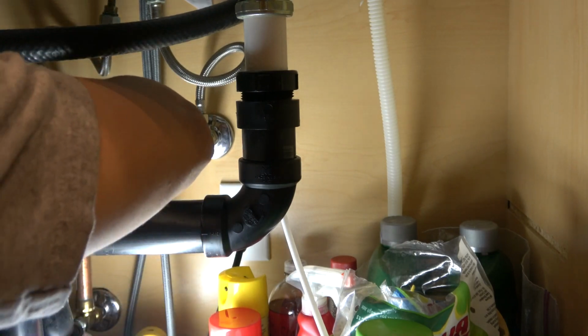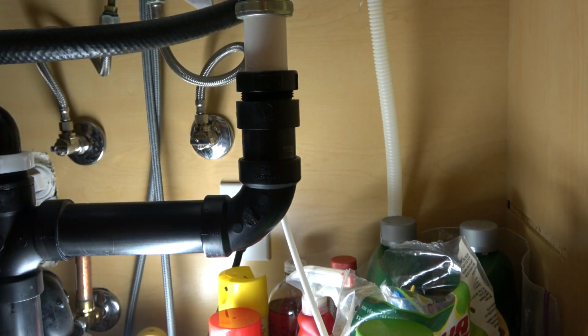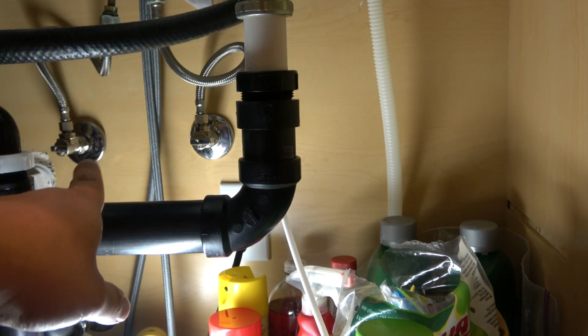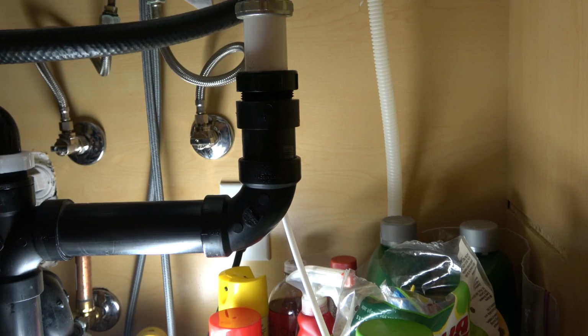Actually, I'm gonna turn off both. And I already figured out which one is the hot and which one is the cold. I know the hot water comes from the left side and the cold water comes out from the right side.